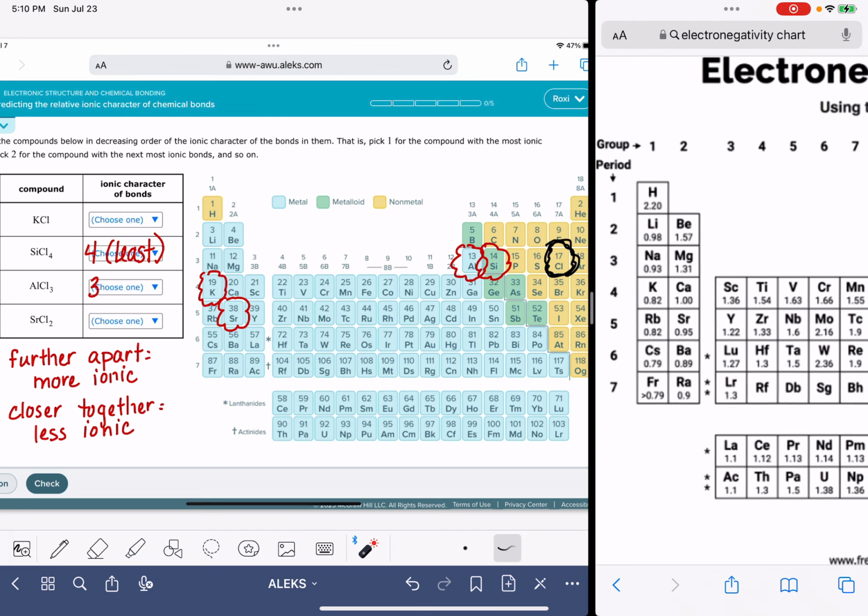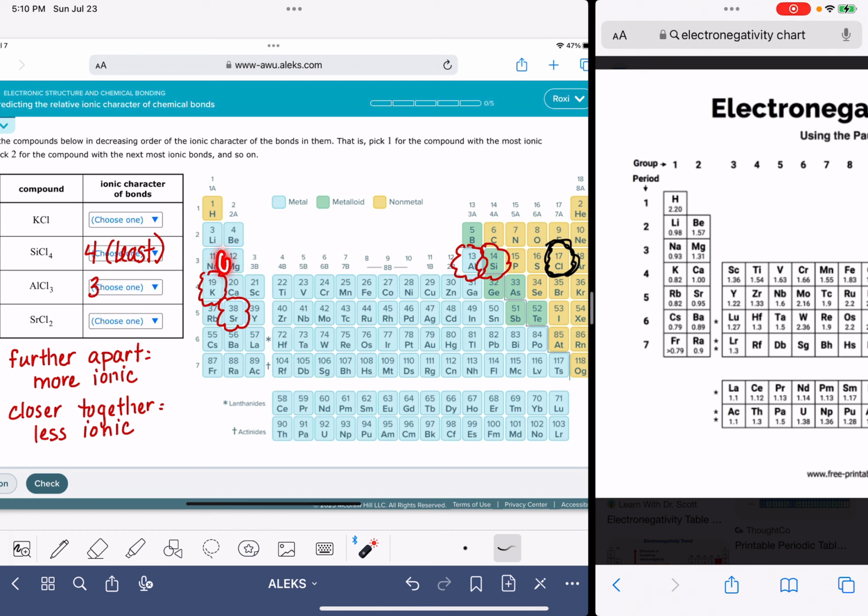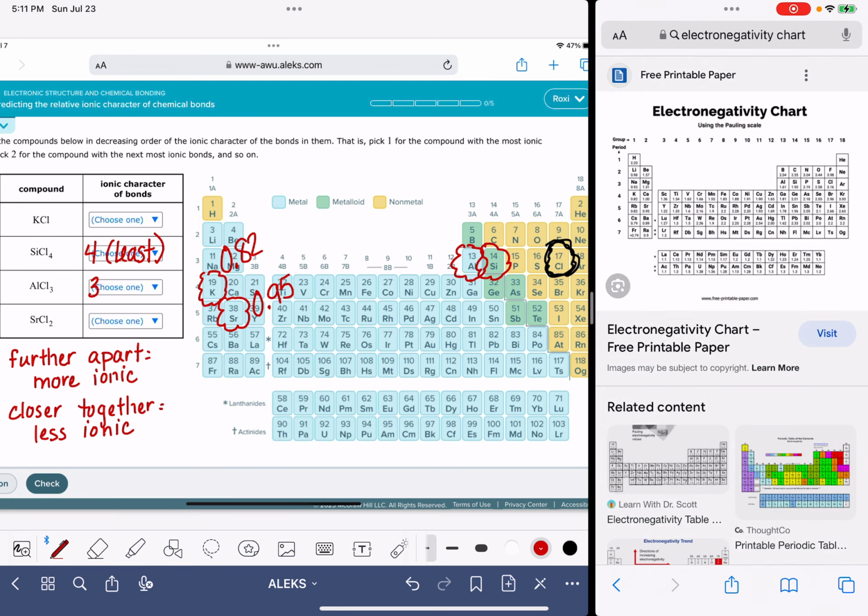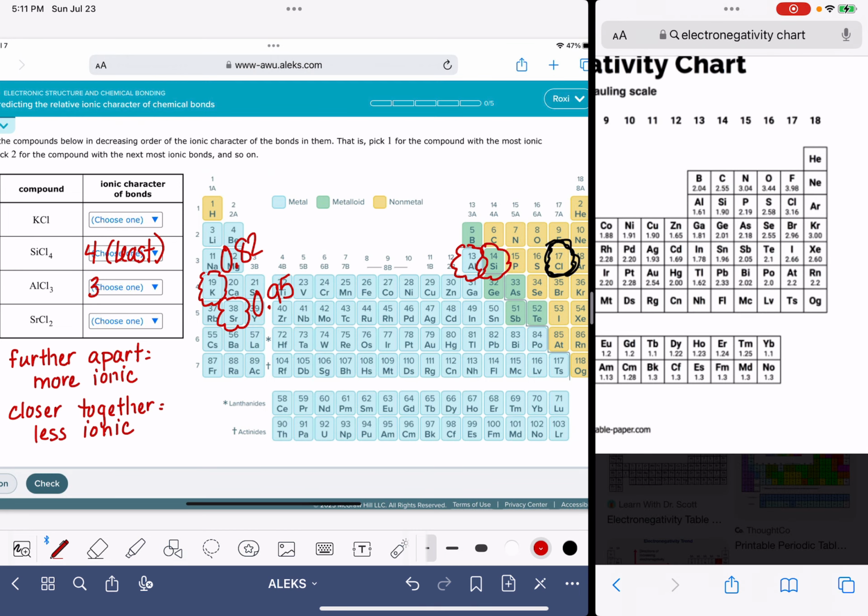So I've got my table of electronegativities over here, and I am going to write down my electronegativity values. For potassium it is 0.82, for strontium it is 0.95, and we'll also write down the value for chlorine as well. It is 3.16. If we have to actually calculate the differences in electronegativity to help us come up with a ranking of ionic character, we're literally just looking at the difference between the electronegativity of the two elements in the bond. So the difference in electronegativity between 3.16 and 0.82, that's for my potassium. And I'm comparing that to the difference between chlorine, 3.16, and strontium, 0.95.